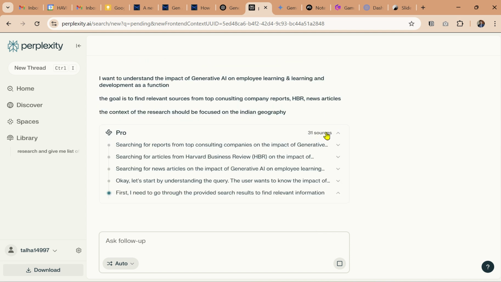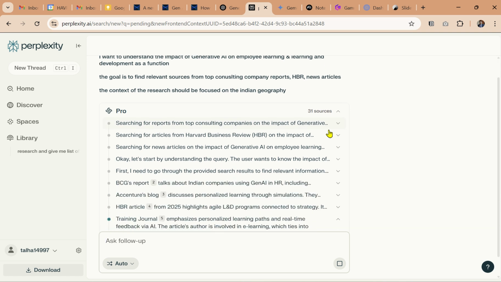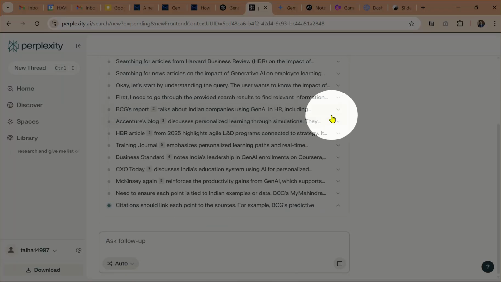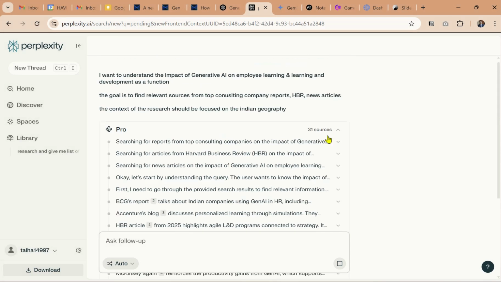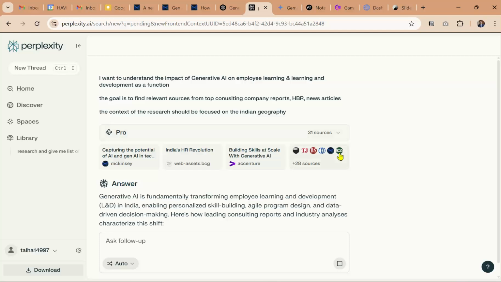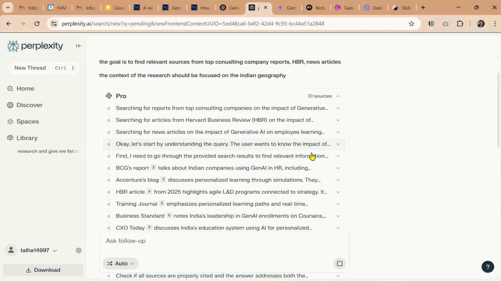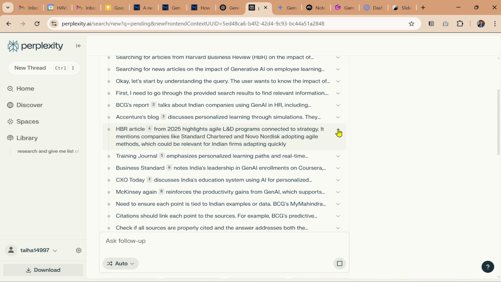And you can see that within hardly 10, 15, 20 seconds, 10 seconds in fact, we're able to get 31 sources. The good point with Pro is that it tells you what are the steps that it has done. So it first went to different consulting companies, then you can look at all the steps that it has done, right?